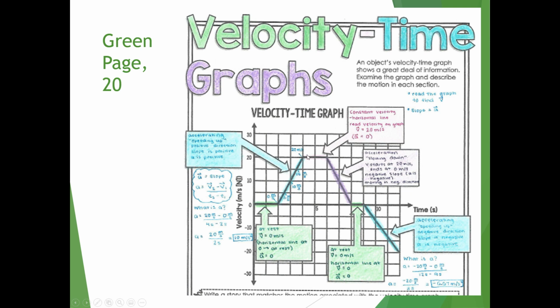This next segment, we read off some of the velocities here and just wrote those down. Accelerating because the velocity is getting faster and faster and faster. So it's going from 0 to 10 to 20. So that's definitely speeding up. It's in the positive direction. It's a positive slope, so the acceleration is positive.